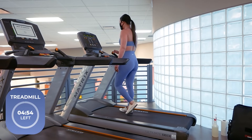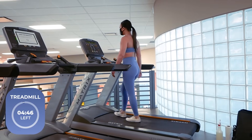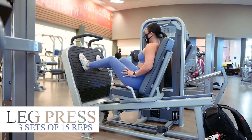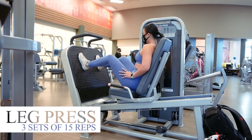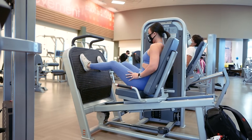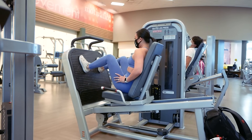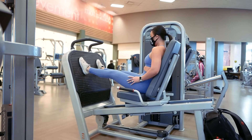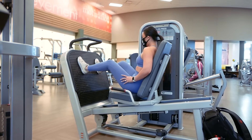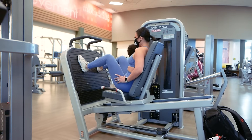Starting by warming up on the treadmill for 5 minutes. No need to go super fast on the treadmill — simply go at your normal walking pace with no incline or decline. Now that we're nice and warmed up, we're going to head over to the leg press machine next, which will work your overall leg muscles. Feel free to use any leg press of your choice available to you at your gym. We'll be doing 3 sets of 15 reps on the leg press. Position your feet on the platform so that they're about shoulder width apart. Starting with knees bent, contract your leg muscles to push off the platform. Go as far as you can without fully locking your knees, then bend your knees to lower yourself back down. Exhale as you push off the platform and inhale as you return back to starting position.